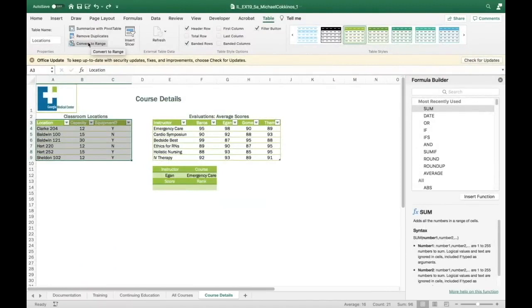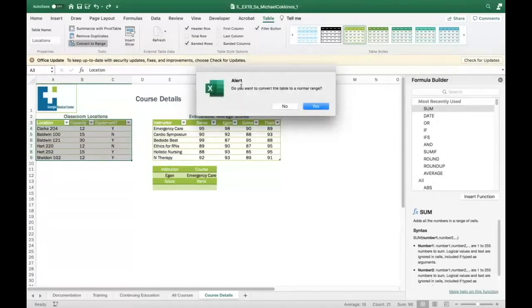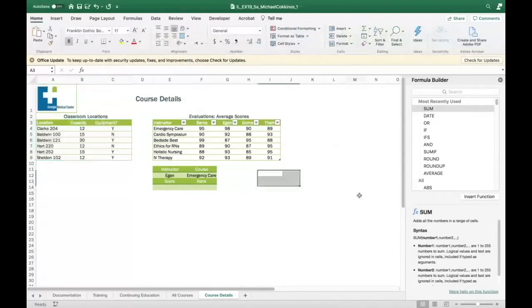Now, of course, if this was a range, it would say convert to table. So Excel knows it's either one or the other. So in this one, it says convert to range. So it's going to just bring it back to a simple rows and columns range over here now. It doesn't have these guys anymore. Good? Thank you. You're welcome.